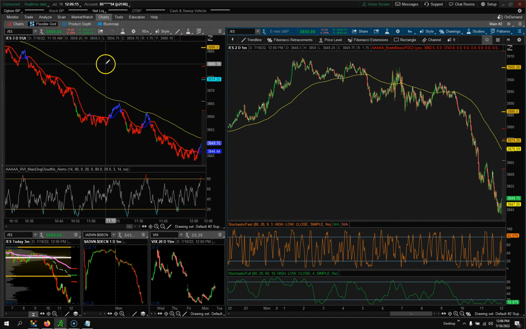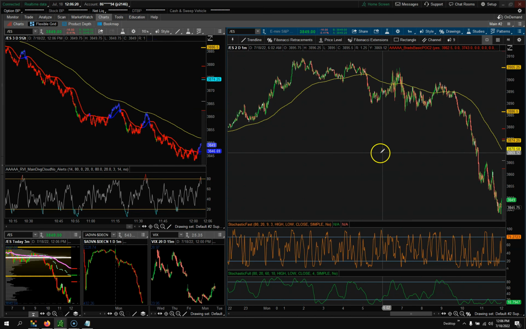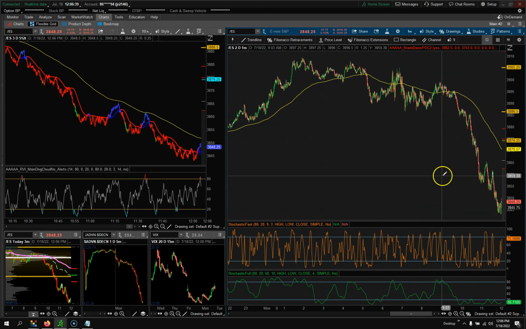I have it on the 512 tick chart, double DMA over here. This is my stochastic looking for divergence, and then the full stochastic, which gives you a bigger picture of what the 5 minute chart is looking like, but on a 1 minute time frame, which is cool. So I can see divergence or things like that there on a bigger time frame. Over here is my famous DMA 821 double moving average, value area high and low with the RVI.